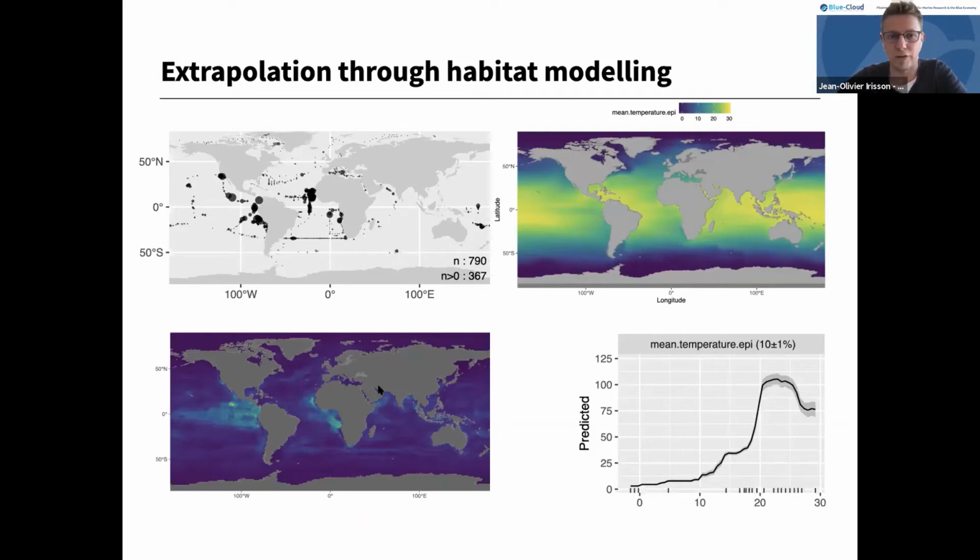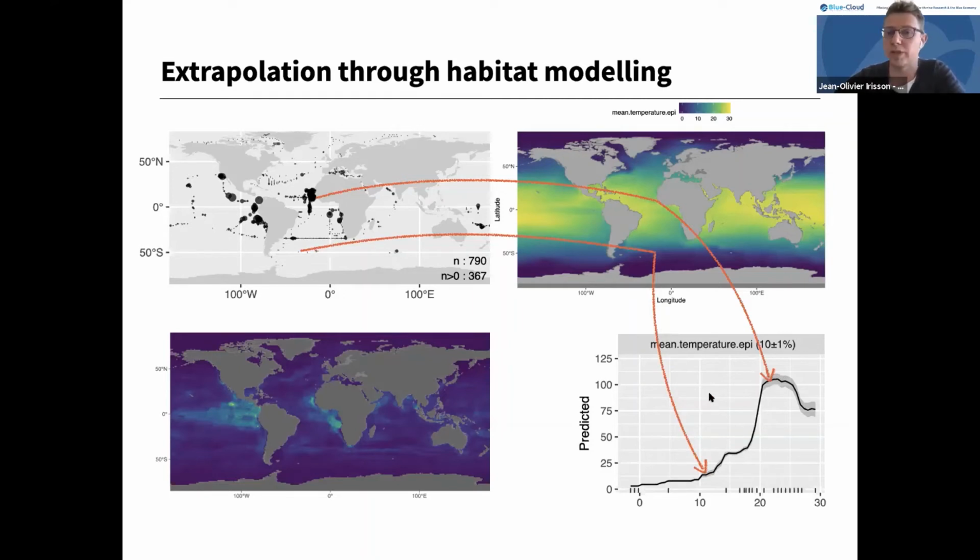So, for example, for a given station, we can go in the environmental map and retrieve, in that case, the temperature value for that station, and plot the observed abundance as a function of the temperature. And we would do this for every single station. So in Tara Oceans, we have about 150 of those. Okay, and then from this, we can draw that curve, or we can use statistical tools to draw that curve that represents the potential habitats of that species. Okay, when the temperature is low, then we don't have a lot of it. When the temperature is high, then we have a lot of it.